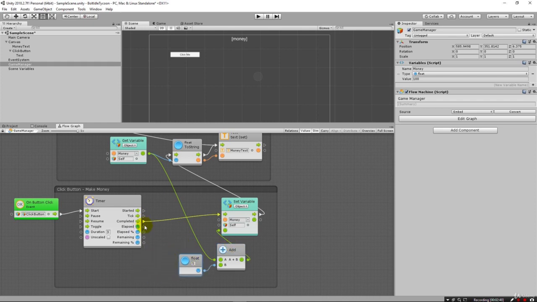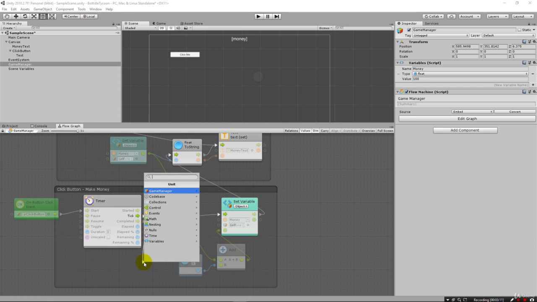And in addition, look at all these great things we have here. We have the elapsed percent, and we also have the tick, and the tick just means every frame, not necessarily every frame. They might have in the timer a tick of 1/60th of a second or something like that. But whenever this tick fires off, it's going to come out this output. And what do we want to do when that happens? We want to update the value of a slider. We want to have a slider that shows the progress of this timer.